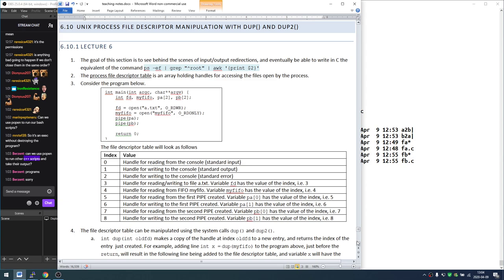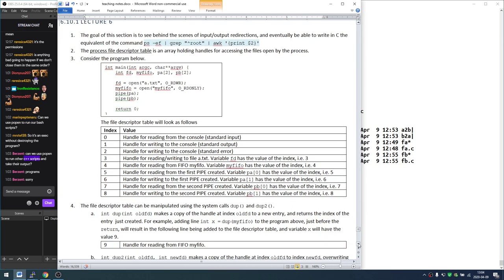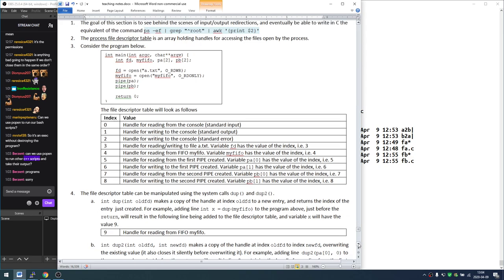So now I will need you to pay attention to this because it's a little unexpected. And I'll just have to go through it a little on the long side. So what I want to do now is show you what is happening behind the scenes when you run something like this in the command line. What is Bash doing that makes this program run? And how the heck does it take its output and plug it as input here? And then how does it take this guy's output and plug it as input here? What's behind the scenes? This is what we're gonna look into.